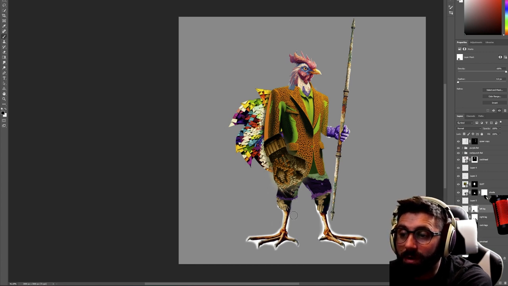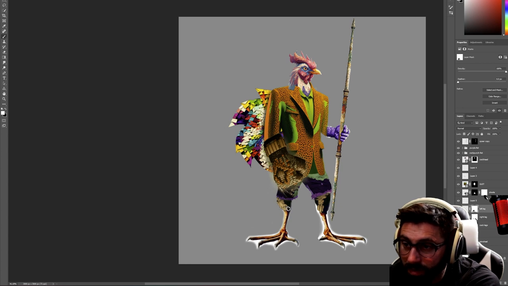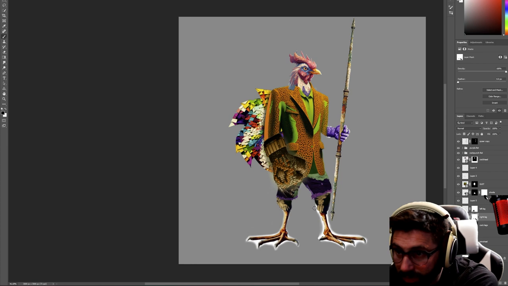Oh, shoot. Too much. I don't want to get all the leg, just the white part. So it's very hard with such a large brush. I'm trying. Okay, let's paint back some of this real quick. Let's go back to the right leg. Paint out some of the right leg here.